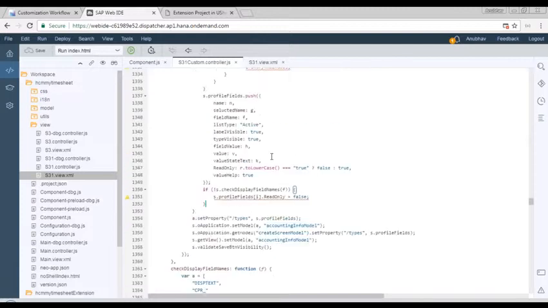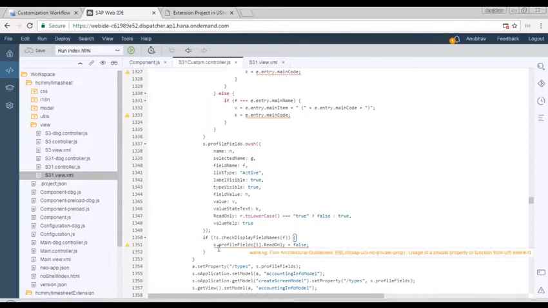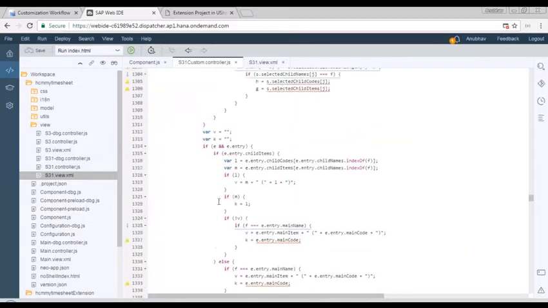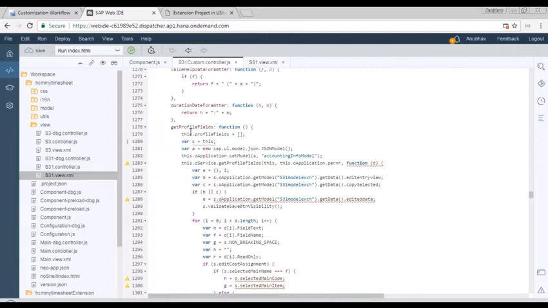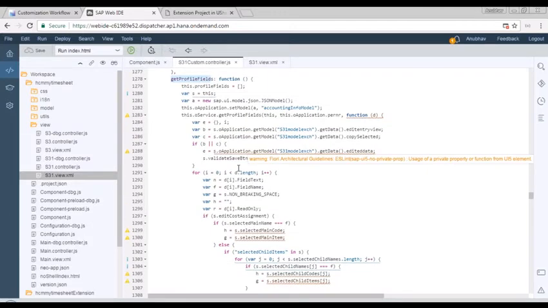Set model. Here I can see they are setting the model. So you can see S profile fields, these properties, and they are really setting them up into a collection. So in this method, which method is this? Get profile fields. In this method, they are actually dynamically building the fields. Okay. They're dynamically building the fields in this particular method. So they are getting this D. What is this D? They're getting it from some server, I guess, this D dot length. What is this D variable? Let me just search for the D variable.